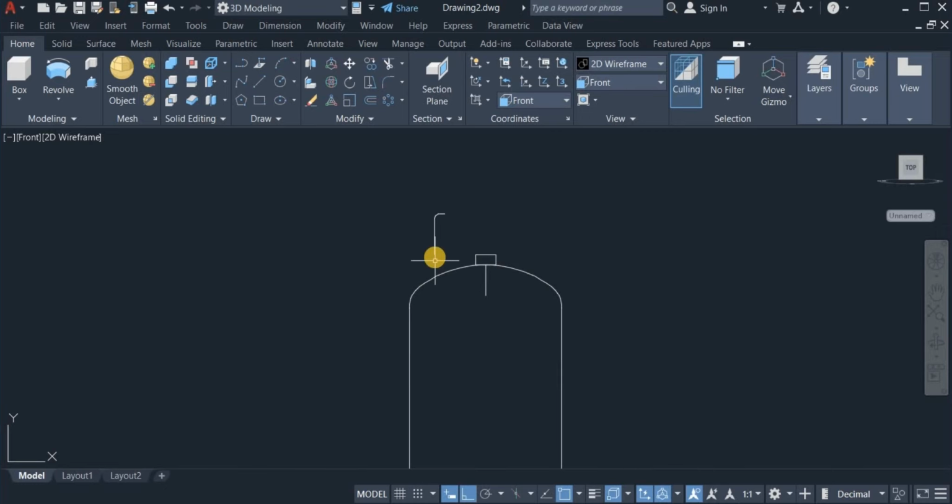Now with the extend command, I'll extend this line to touch this very portion. So click on the arrow beside this mirror command and the arrow below the trim command and choose extend and extend this to touch that portion, right?